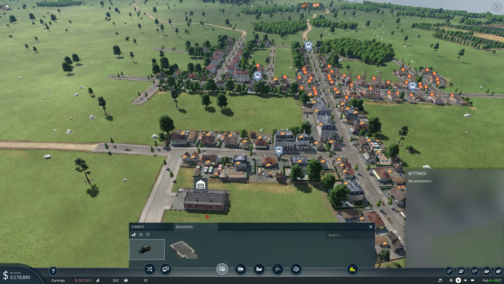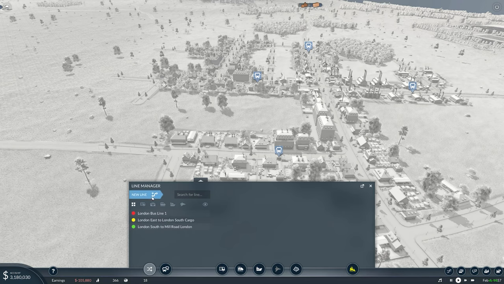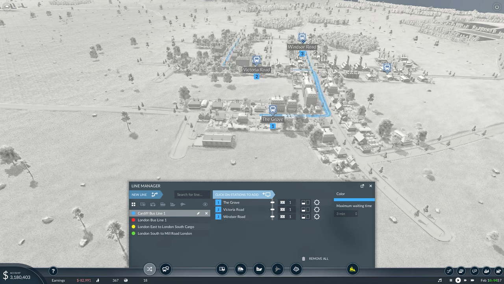Now that we've done that, we can create the line. So we click on the line button and it'll say click on new line, and we're gonna put in here Cardiff bus line 1. So next thing, and the last thing we need to do before we assign the vehicle, is add the station. So click on bus stop 1, bus stop 2, bus stop 3, bus stop 4. There you go.